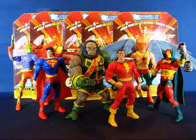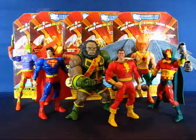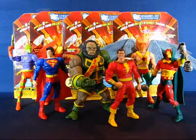Hey folks, today I'd like to take a casual peek into Wave number 6 of DC Universe Classics action figures. Wave 6 came out in 2009 and it had a total of 8 figures. 5 of them were main figures, 2 of them were variants, and 1 was a collect and connect figure. As you can see here, I have 6 of the figures.